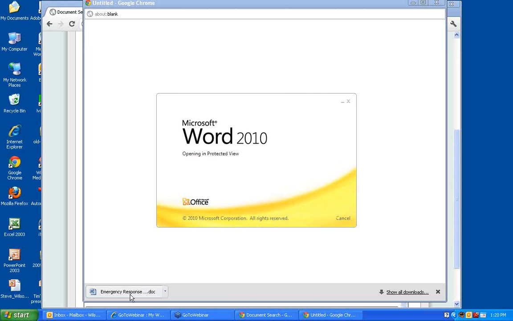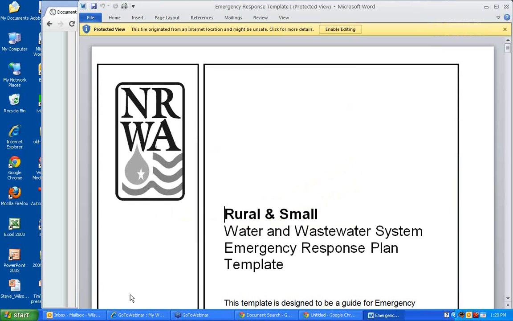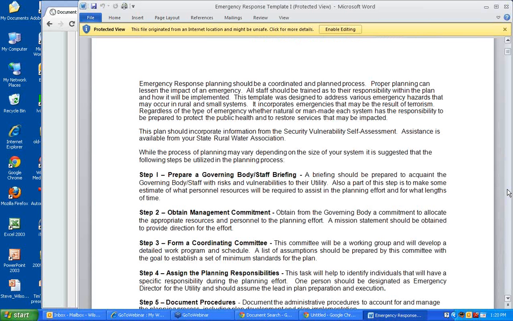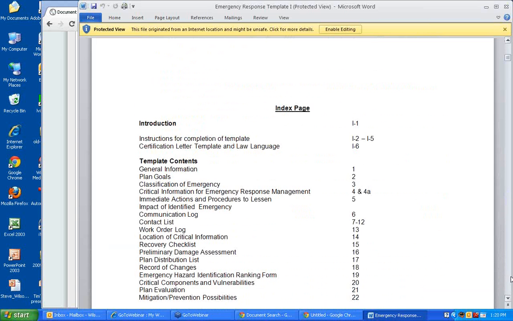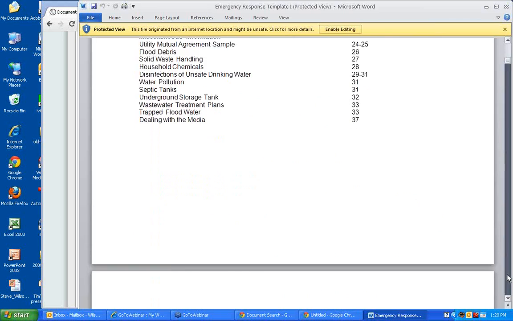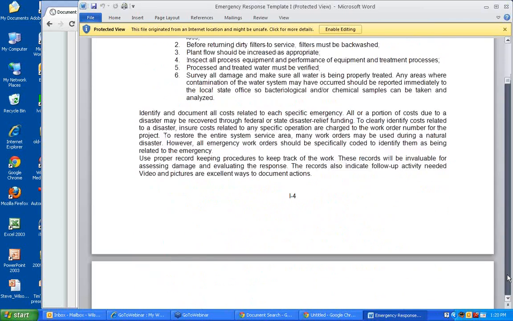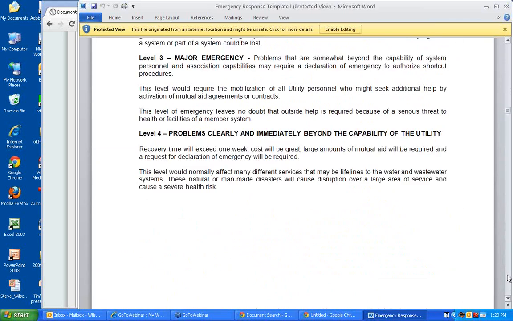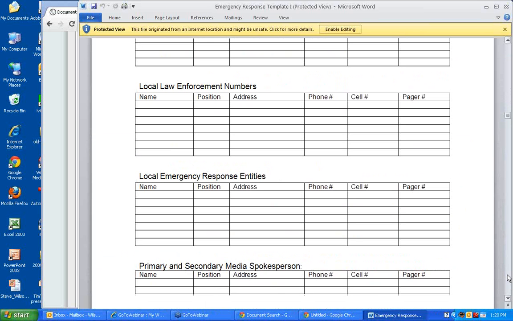As this downloads, the idea being there's information out here like this emergency response plan. And again, RCAP has some too, and so do some state folks. But it tells you what to do, what you need to do, step 1, what things you need to have, what information you need to have in advance. It walks you through the entire process. I know for this particular document, the back half of it, if I get down there, is all templates on what you need to fill out, and the first half tells you what to do.